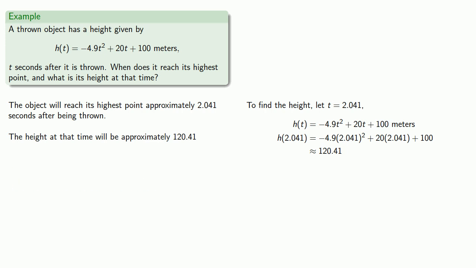Well, not quite. We can't stop here because this number 120.41 is absolutely meaningless, at least until we identify 120.41 what? Since our h of t function tells us the number of meters, this height is 120.41 meters. It's very important to keep in mind, a number by itself is usually meaningless. It's only when you include the appropriate units that the value has significance.